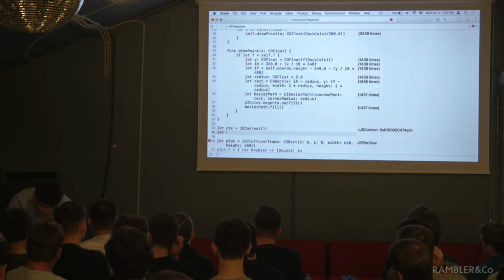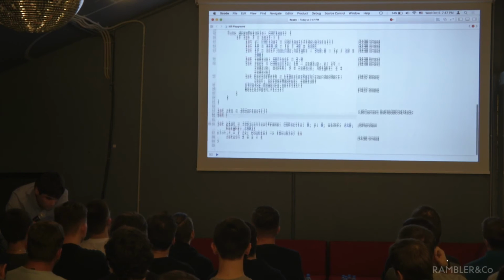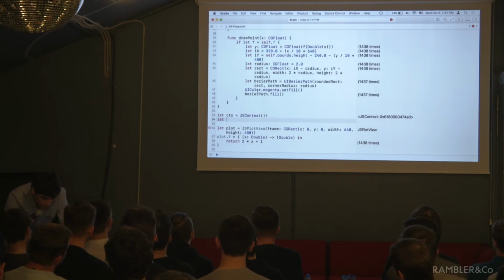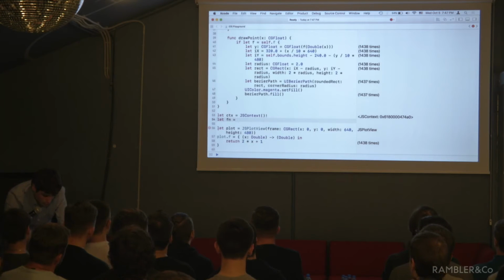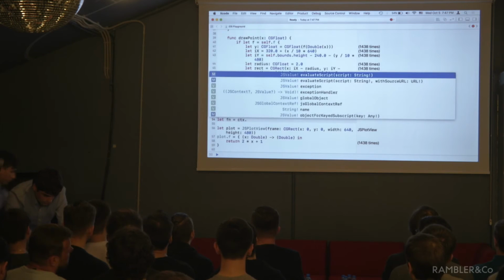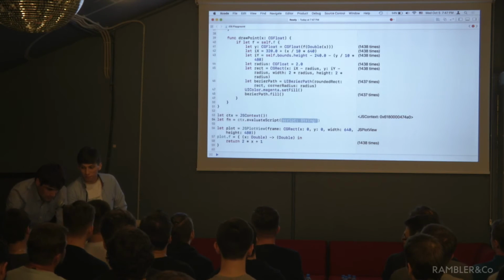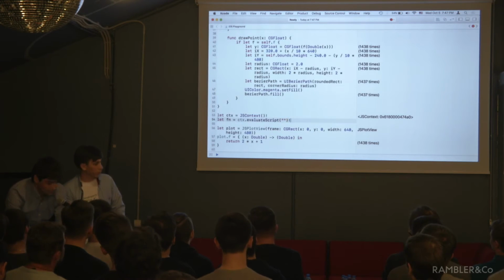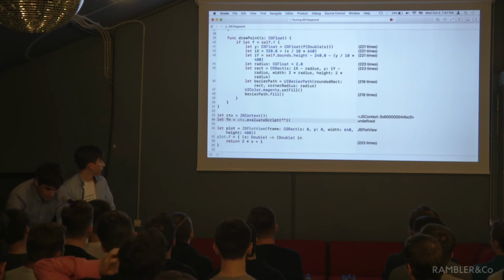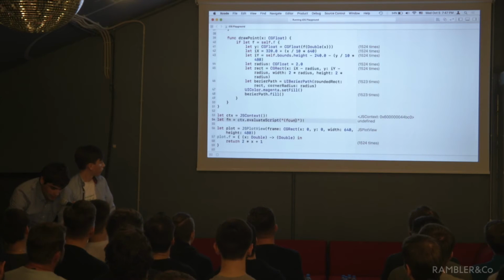Once we have a JS context, we can define a JS closure, or just a function. For that, we just evaluate a JavaScript script, and here I can define my JS code. I will keep it very easy for now, and I will simply have a JavaScript function that takes x and returns x. So basically drawing a line.